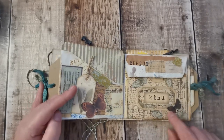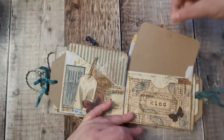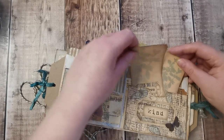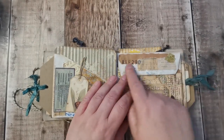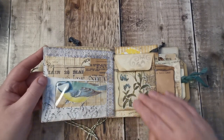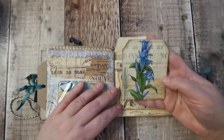Got a little cluster here with a butterfly, a mini little tag, and a ticket. I thought that was a pocket, and it is — a pocket here with two tags in, and then there's one at the back as well. There's a lovely little blue too there. They pop in there and they're from the Flea Market kit. I've got a little butterfly there, that number stamp again, a bit of washi. I've put some washi around there just to bring the blue out, and then we've got a forget-me-not here.